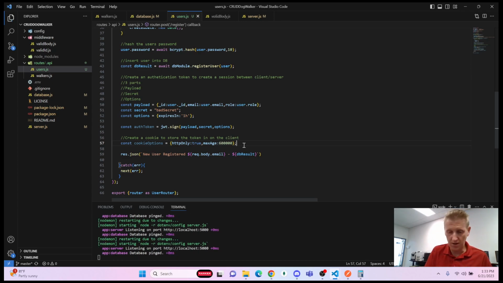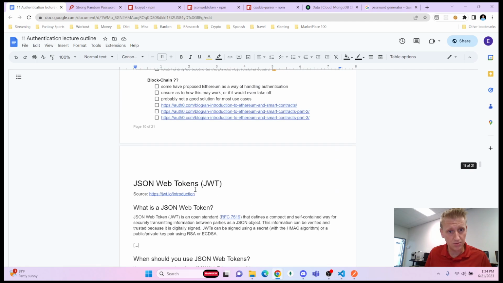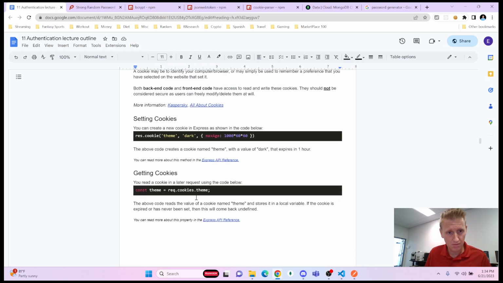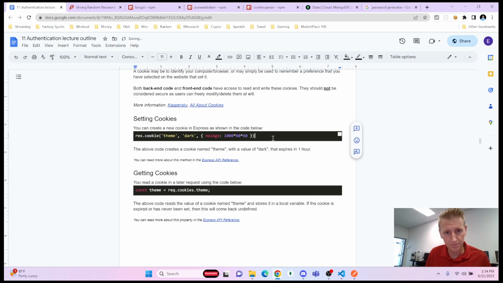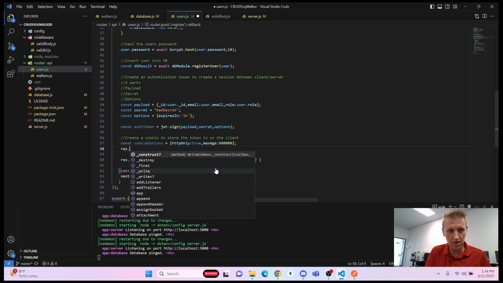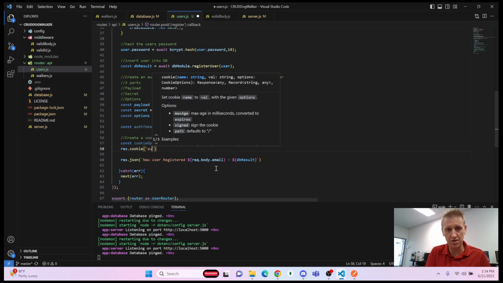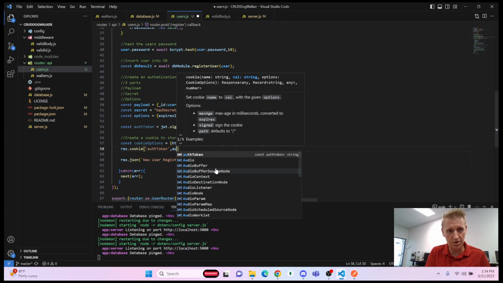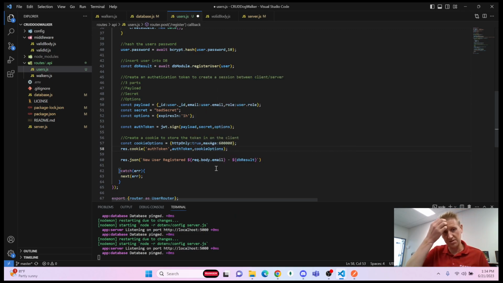And to create the cookie, as we kind of go back to way up here, we have to have this app use cookie parser. I think we did that. But then we could do res.cookie. Did not mean to put in that line break. Control Z. There you go. Res.cookie. The name of our cookie is auth token. The data is the actual auth token that we just signed with JWT, and then the cookie options, like such.